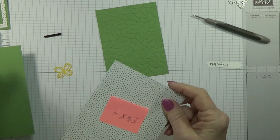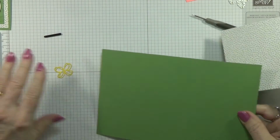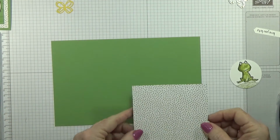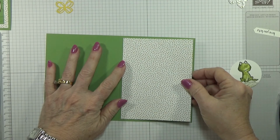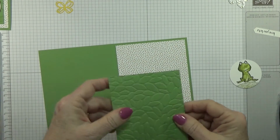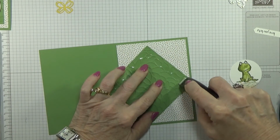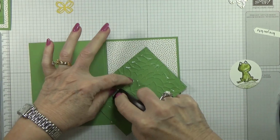Now, let's start putting our card together. I'm sorry about this. Okay, we're going to use our 5 1/4 by 4 piece, and we're going to go ahead and put it on our base. And for this, all I'm going to use is the snail. Now, if you wanted to, you could cut some shapes out of the middle of this so you weren't wasting it all, but for time's sake, I'm just going to do this. Get that centered. Okay, and then I'm going to come back in with this, and what I want to do is I'm going to use my fast fuse on this because it is textured, and I am going to put it on all 4 corners since it is textured, or 4 sides, and then just maybe a little bit in the middle just to hold it.